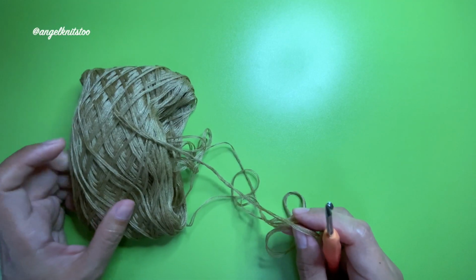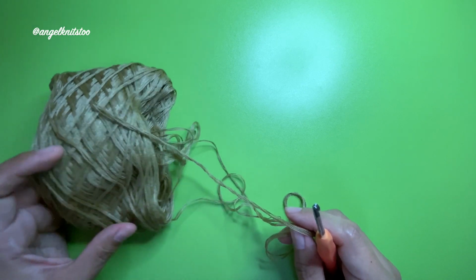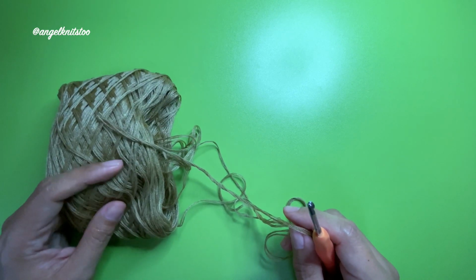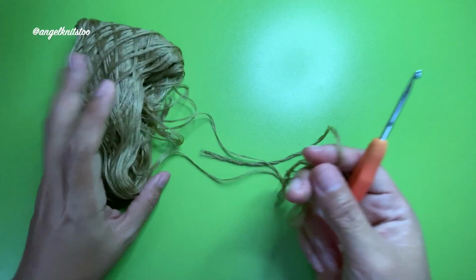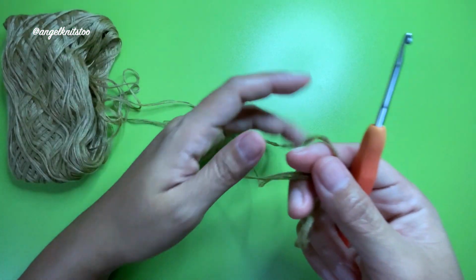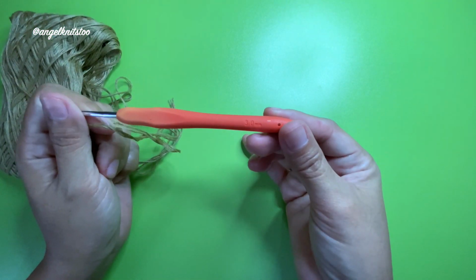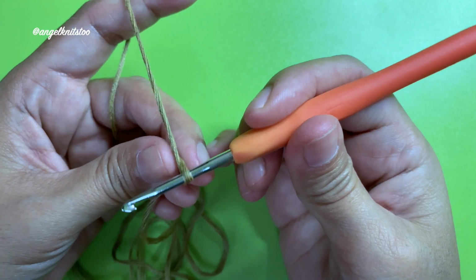So for today's video, I'm going to make a small sling bag just to carry our cell phone and keys and cards, and I'm going to use my poly cotton in double pull and my 3mm crochet hook. So let's get started.